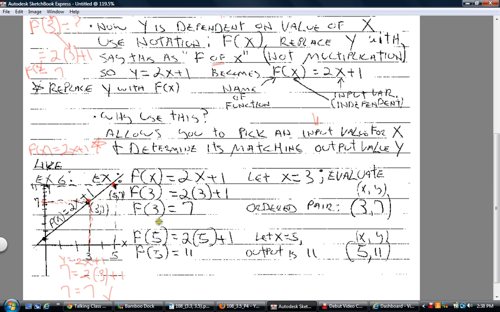So here's another example problem. If I ask you to take y equals 2x plus 1, or f of x equals 2x plus 1, remember, you can say y if you want, but f of x allows you some flexibility of determining specific values. If somebody asks you what will be the output when x equals 5, you go 2 times 5 is 10 plus 1 is 11, and you've done the problem.